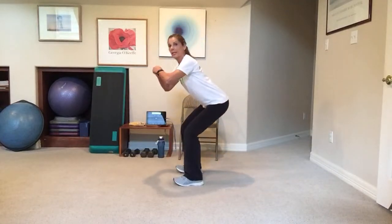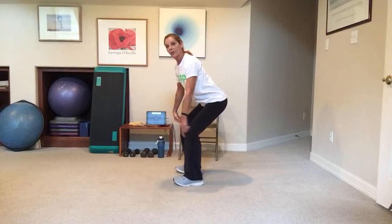Okay, we're going to start off with a squat. A squat is a seated position. You're sitting back. Your knees stay over your ankles. We're going to start off with your legs about shoulder distance apart. Your feet pointed slightly at 11 and 1, sitting right here. Hands are here, and you're going to stand up and sit down. So that's the exercise, except I'm going to make it a little more fun. You're going to stand up and add a 1-arm press, sit down and add a 1-arm press. That's the exercise. You've got 50 seconds to do it.